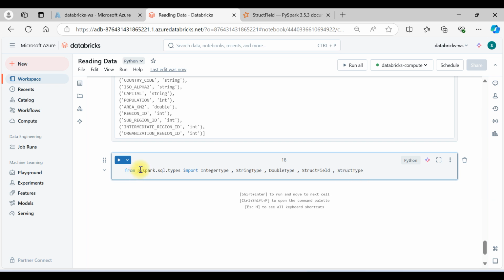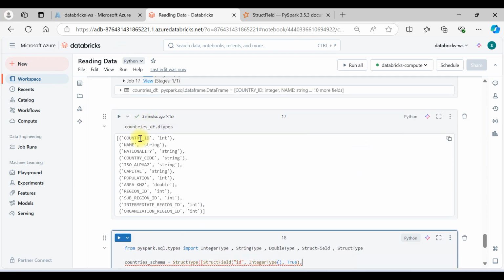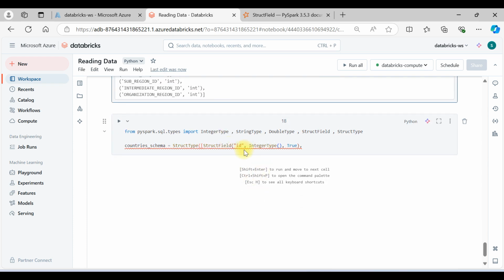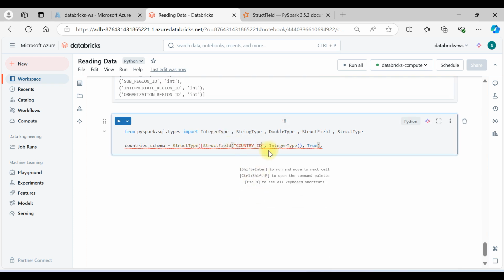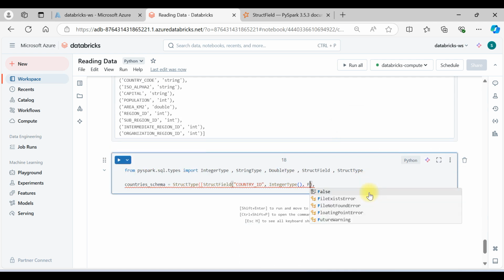Okay, and let's define the countries schema. StructType you can consider as a row, then StructField, and here we need to define. So first country, which is the integer data type, and the nullable value you can set to false.